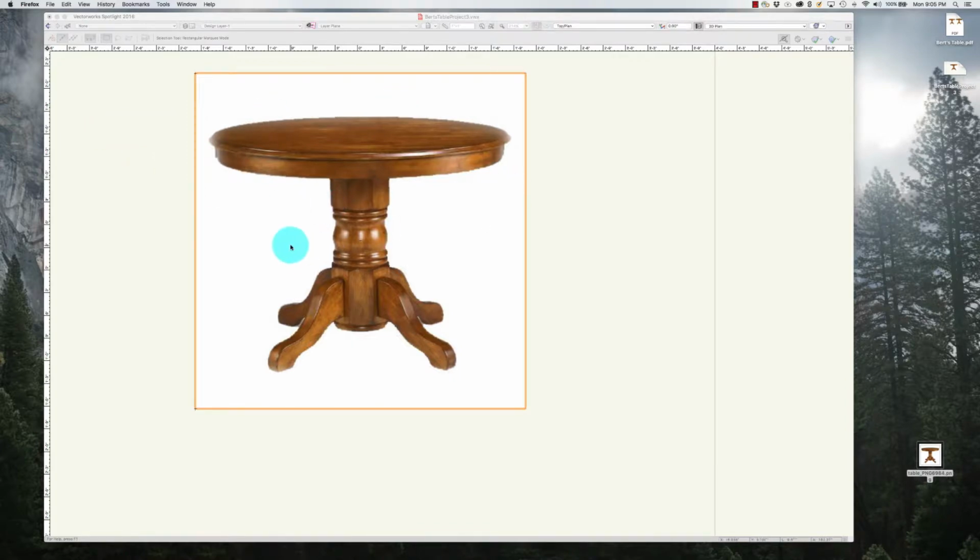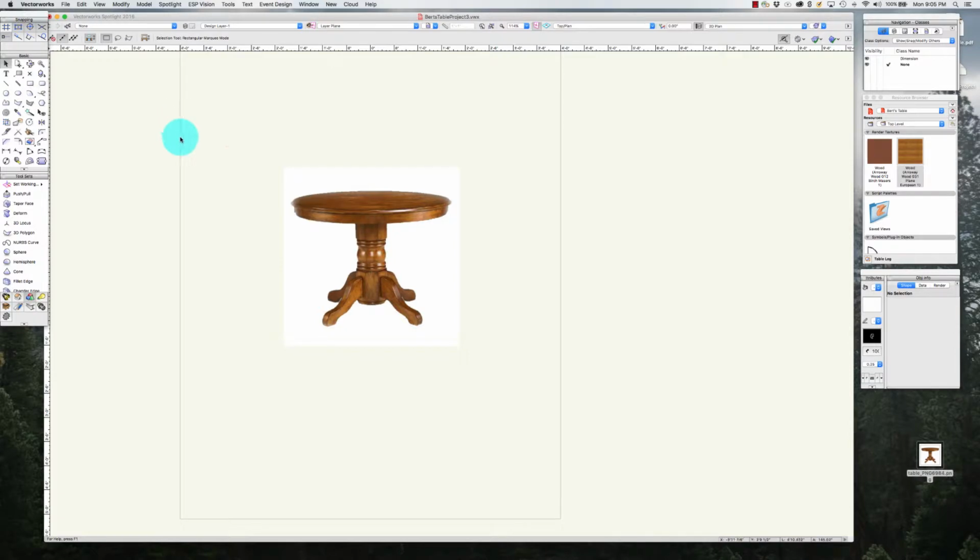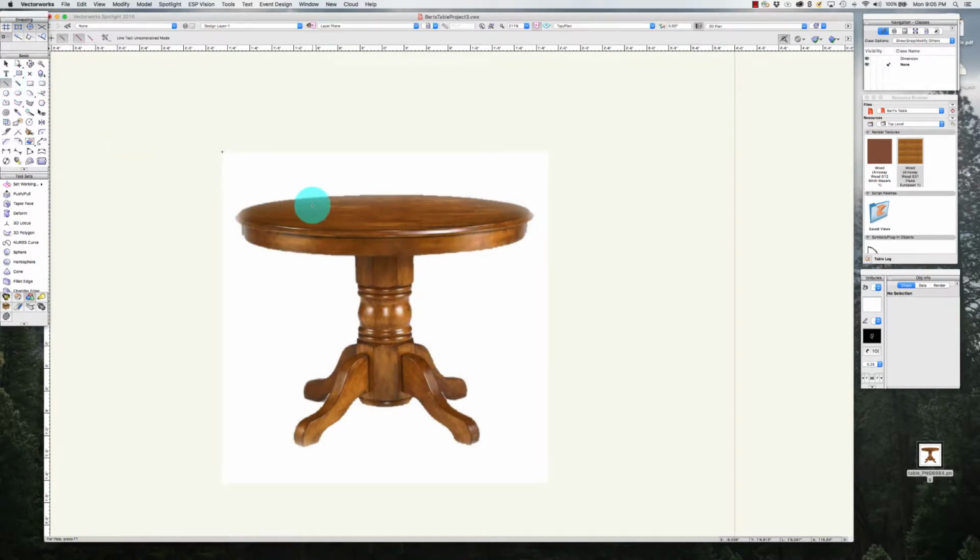So before I go into 3D, I'm going to do a quick 2D drawing of this to make sure that I have the proportions of things right. The width of a table like this should be somewhere between 3 feet and 4 feet. That's the general size of them. So if I measure here, it turns out that it is, oh look, it's 3'4".